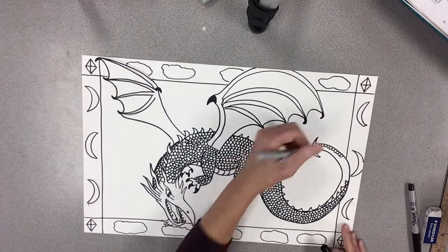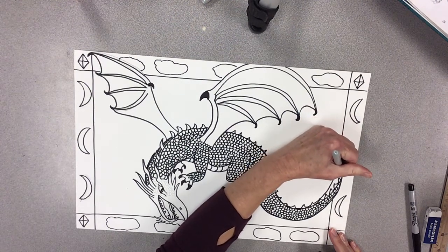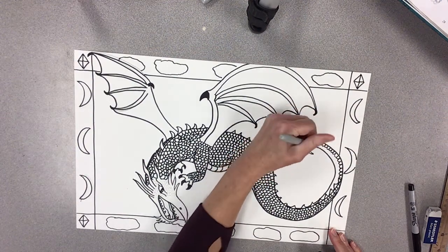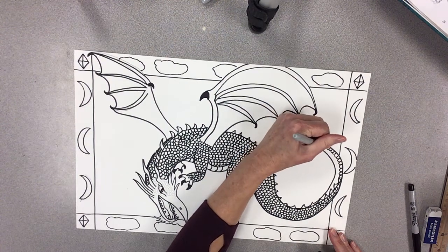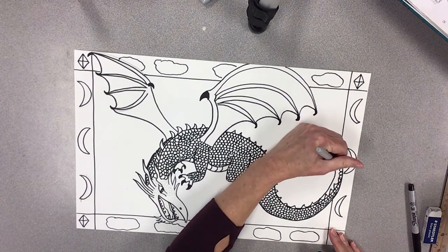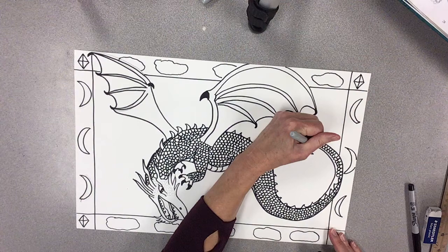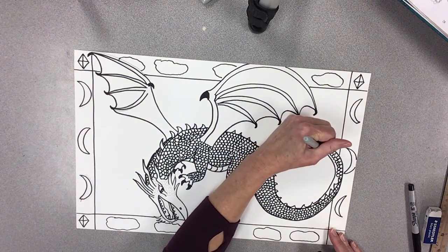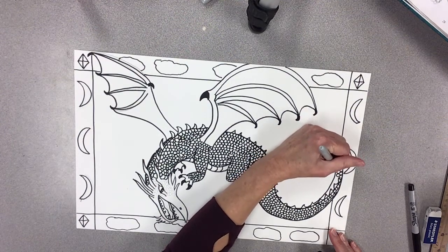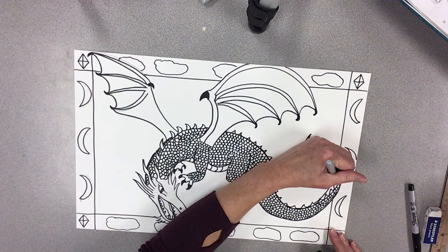Okay, then I have some scales left to do on his tail. So I made the top row kind of bigger and then connect it from one middle point of the scale to the next middle point. So take your time, be patient as you develop all the details on your dragon, because that's what's going to make it look really good when you have so much dragon texture on it.